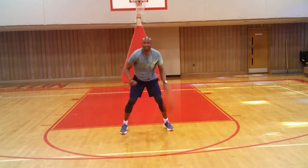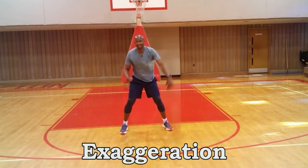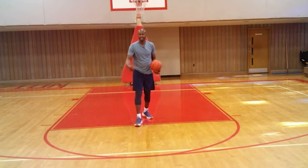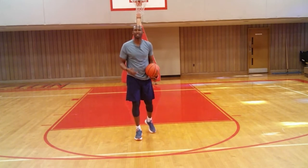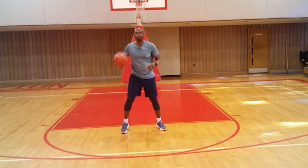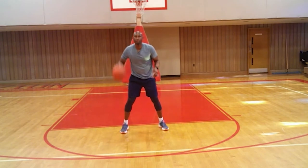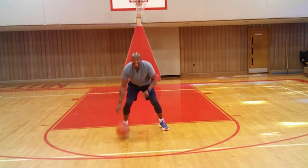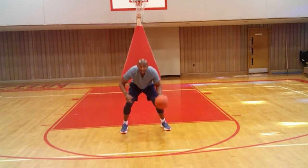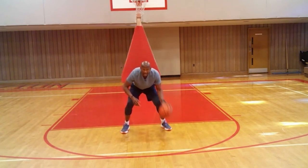Change dribble heights — this is high, ball at the waist as I smash it. Drop my elbow through the ball — this is exaggeration. Getting your hands warmed up first, then pounding the basketball, then learning how to change speeds. This is called pound kills. I have three upright dribbles, I drop my hips, and dribble the basketball vigorously.